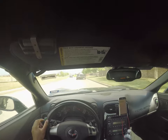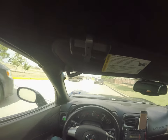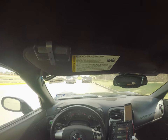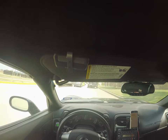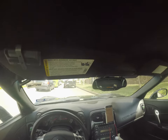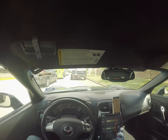He brings you all the title transfer papers and all the information. You do about two signatures and you're done. He gives you all the keys, whatever comes with the car, and he leaves in his trailer and leaves the car there. That is the most surreal experience ever, because this guy just dropped off a Corvette at my house and left without it. Crazy. I'm telling you, when it happens to you, you're going to be wowed. It's going to be amazing.